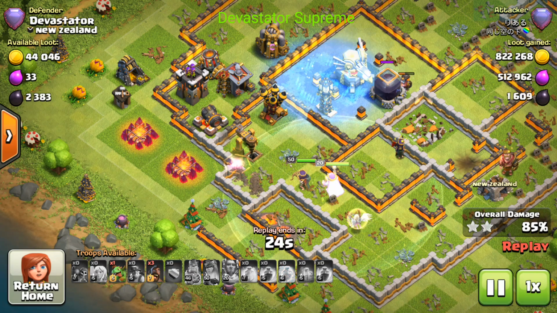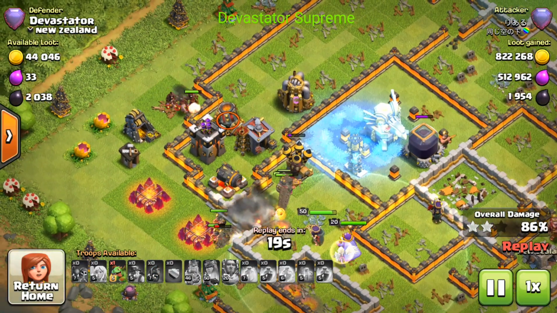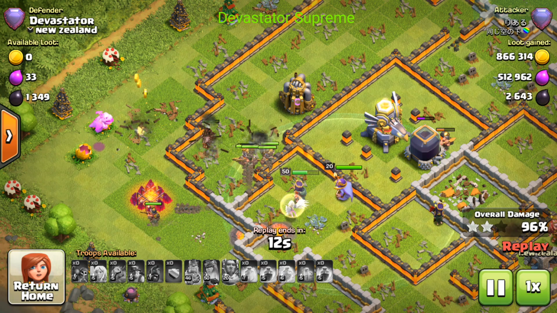That Eagle Artillery is still going strong. Decides to freeze it. I reckon that's just for the rubbins. In come the hogs. 3 hogs for some reason. Usually, I'd say this is the back end cleanup. Alright, so he had a very clear plan.